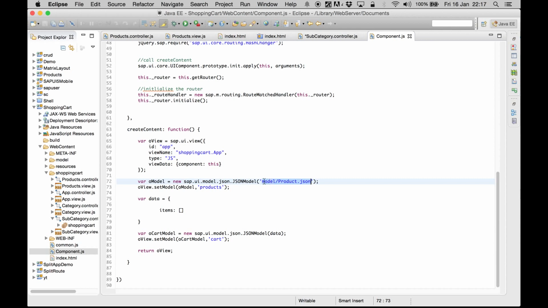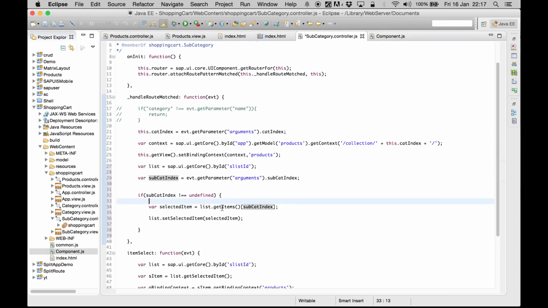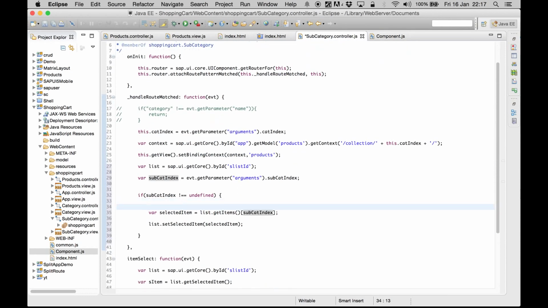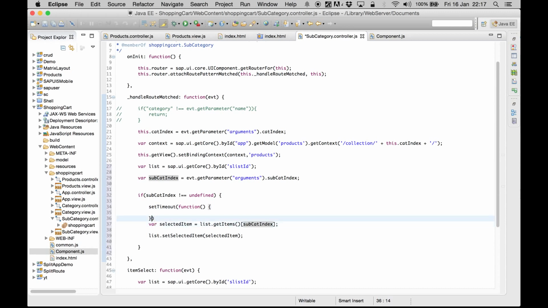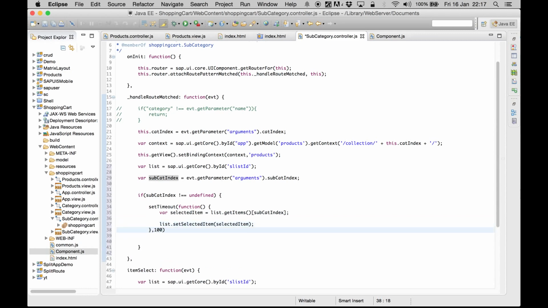So sometimes there can be a delay in getting the response. So we are going to set a timeout over here. So we can write setTimeout. There's going to be a function, and this function will execute after 10 milliseconds. A safe time would be 100 milliseconds.